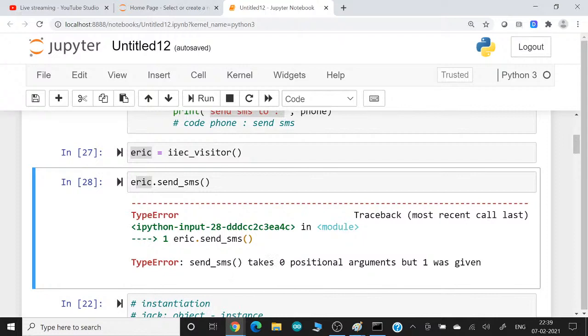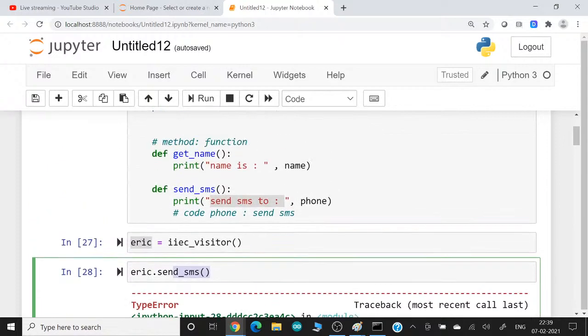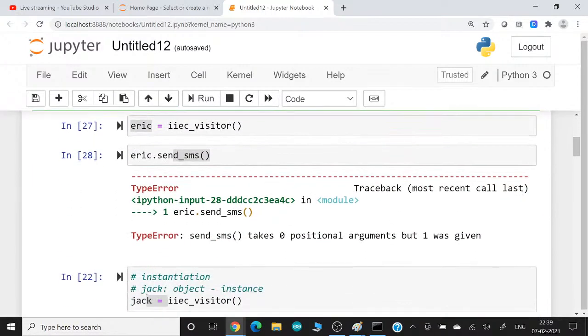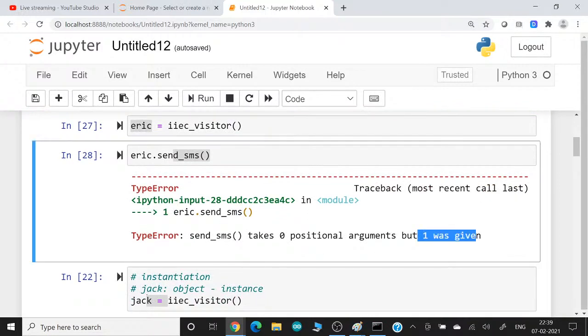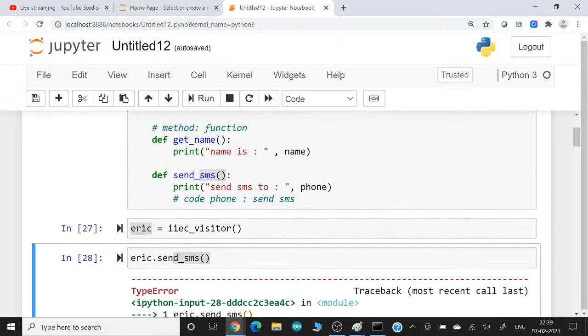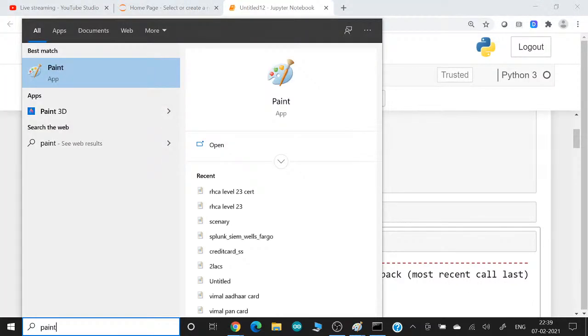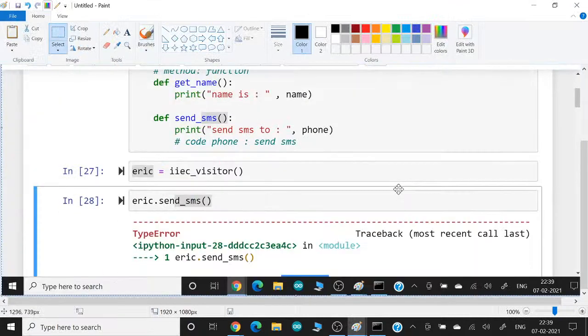This error says you are calling this function or method from this box or template, and you gave one argument and zero are available. So what is the meaning of this line? I believe everyone knows functions in Python because we already discussed them. Whenever you call a function, this function runs the code.